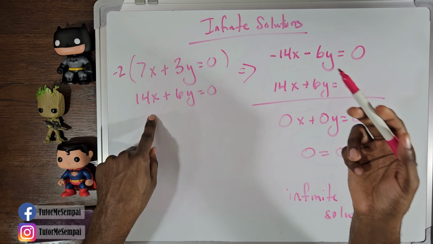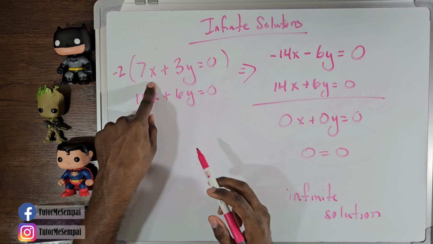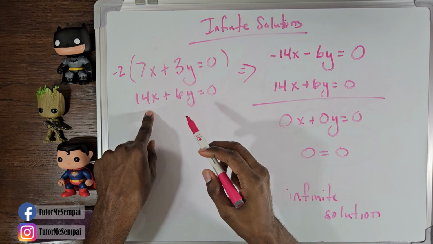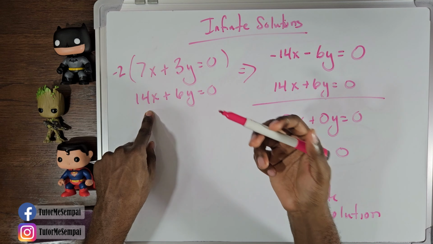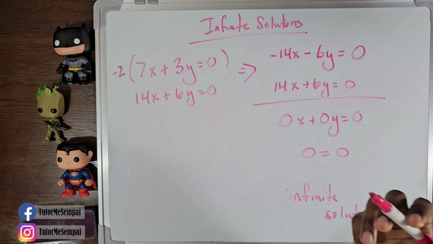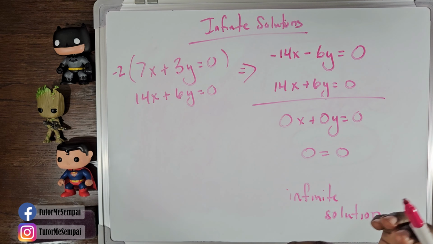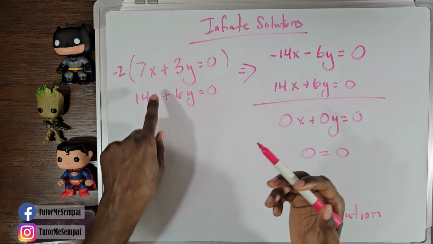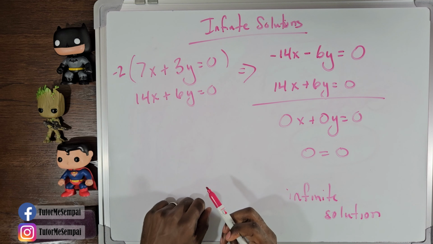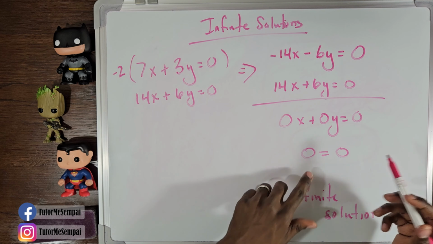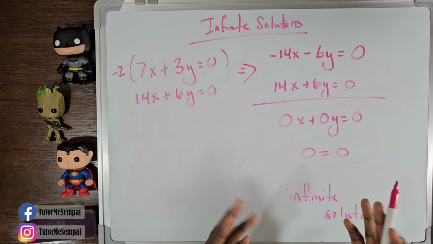But there's going to be more than one xy pair that can work for this. This is pretty much the same exact equation. So there's pretty much just one equation here with two variables. You'll find an infinite number of solutions, infinite pairs that'll work for this, and this is no different from that one. So when you have this 0 equals 0, you're going to have infinite solutions. So I hope you were able to follow along with today's video, and I hope you now understand how you can identify when you have no solutions and when you would have infinite solutions.